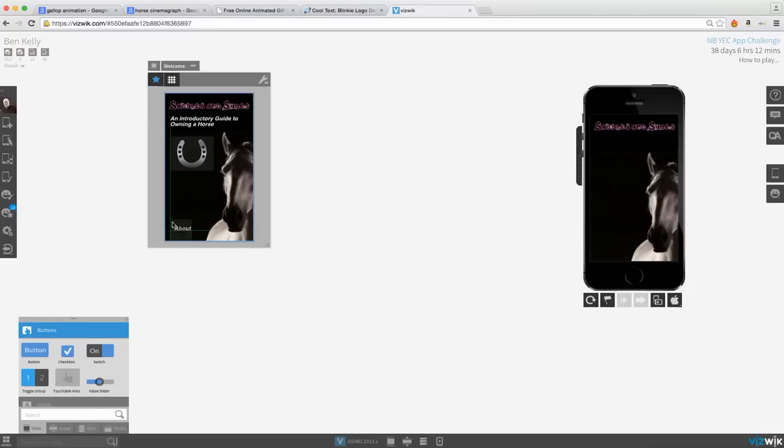Now, of course, I'll do that down here for the About page. I don't think we'll build that today, but you get the point. I could build a page that talks all about me, all about my interests, my company, whatever I want. Okay, there we go. So when a thumb or a finger taps that area of the screen, it will trigger something that's going to happen.